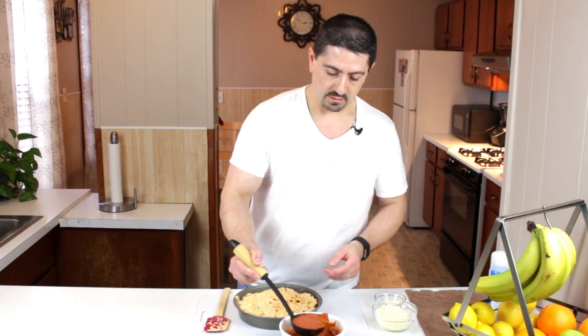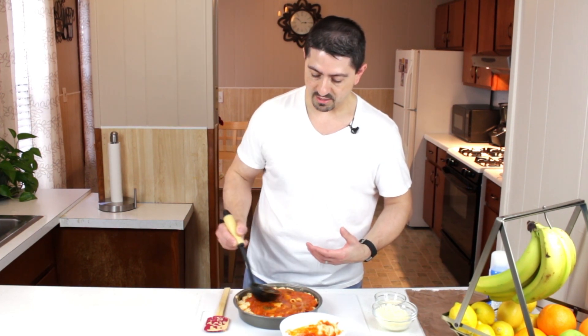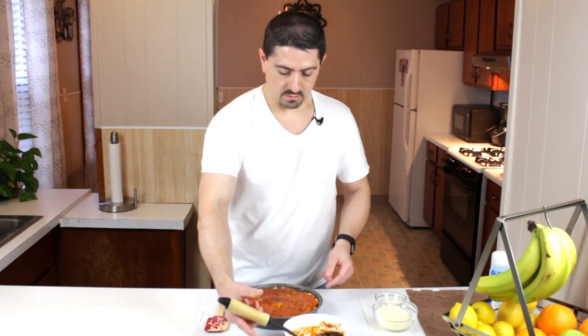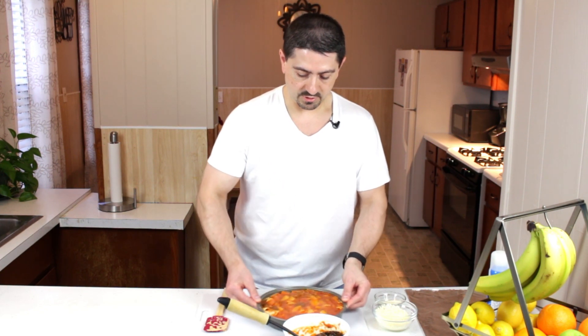Just press that down a little bit. I'm going to add some sauce to it — a couple of ladles — just not to make it soupy because it has to continue to cook. You want to make sure you have enough liquid in there to help it cook. That was two ladles; we're going to go with a third one. Usually what I do is just shake it around to make sure it settles, just give it a little tap, and make sure it settles in and gets within all the holes of the rigatoni.